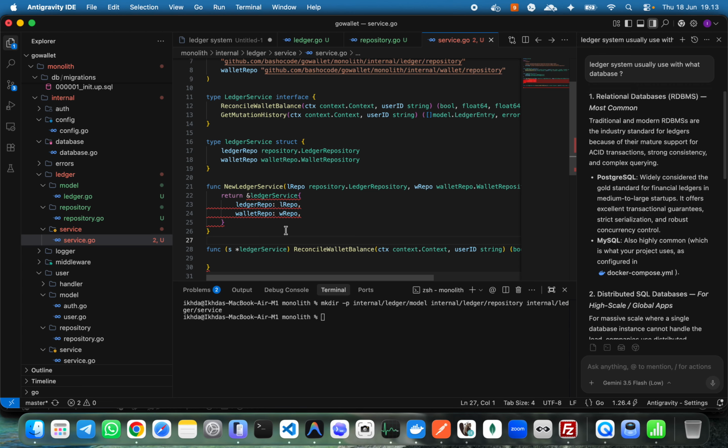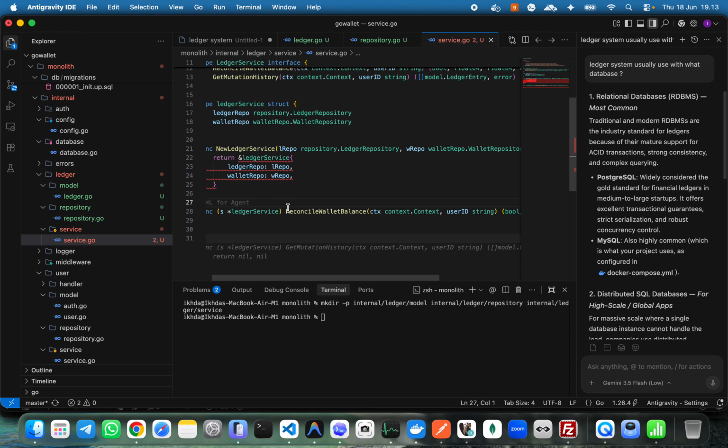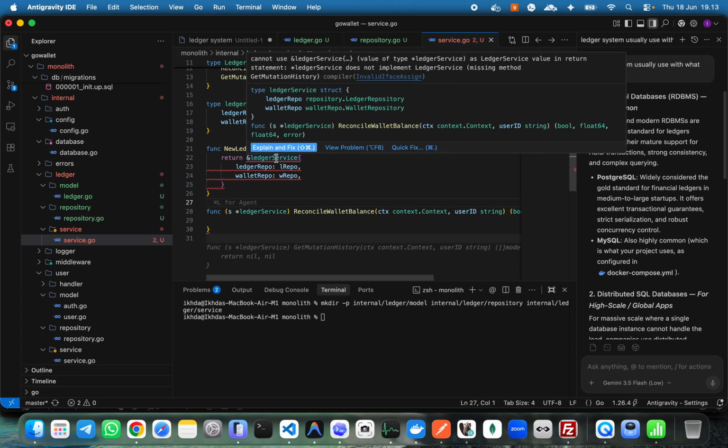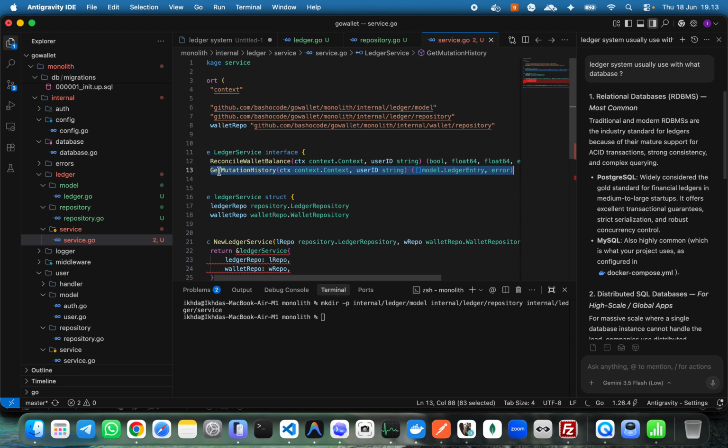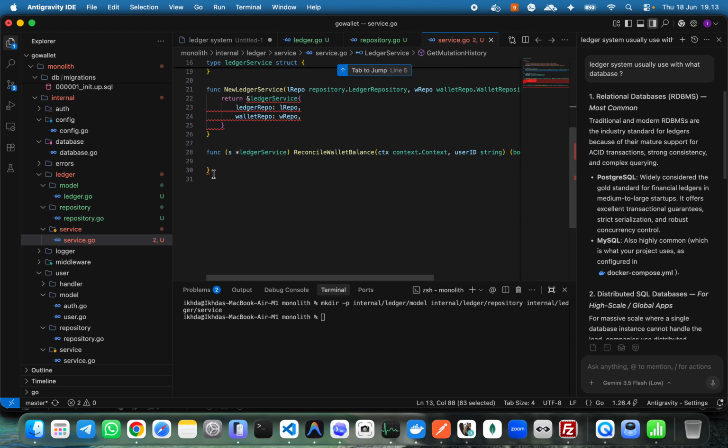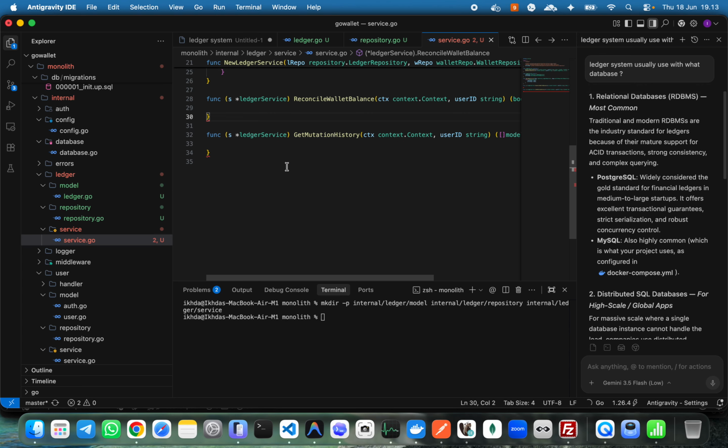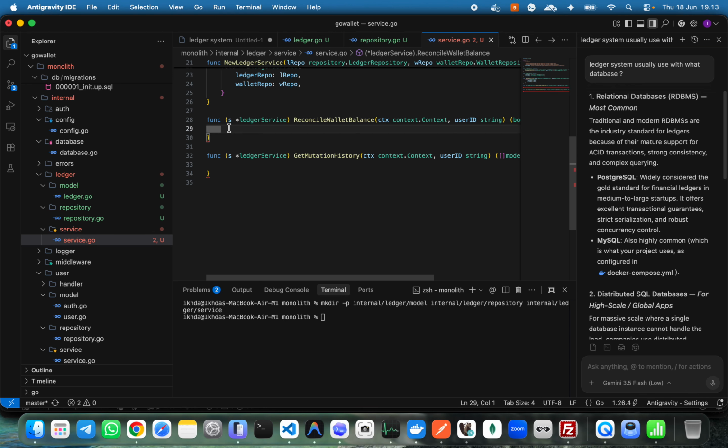Okay, we have an error because we don't have reconcile and then get mutation. So I want to add first function get mutation like this. Okay, no error, but we need to return this one.